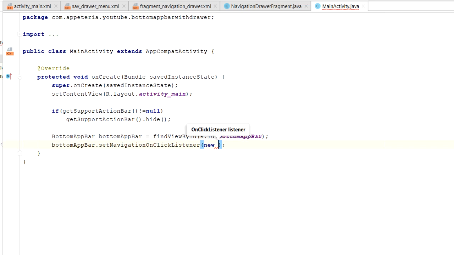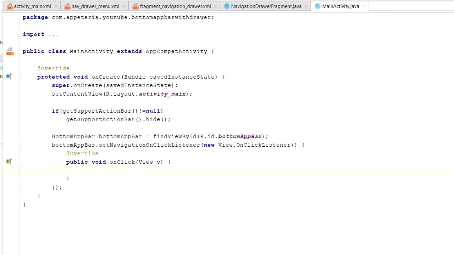So we'll say new OnClickListener. This is the click listener for when the user clicks on the icon, and here we want to show the bottom sheet fragment, which will come up when the user clicks on it.